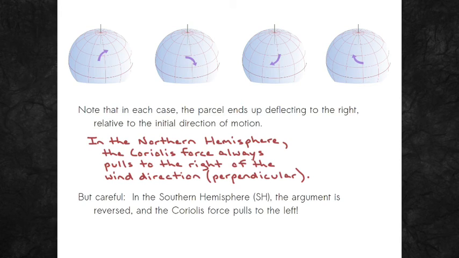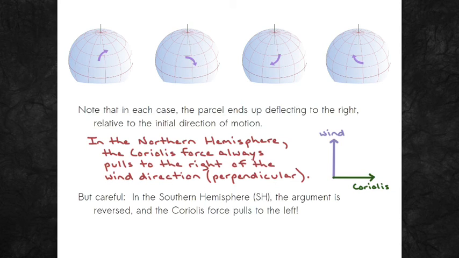So for instance, if I had some wind that was blowing in this direction, if that was my wind direction, then the Coriolis force is going to pull us to the right of that direction. And more specifically, what I mean by that is if you are looking in the direction of the wind, right? If you put yourself in the figure looking in the direction of the wind, then it's going to end up pulling to your right. And to the right would be this direction. So the Coriolis force is going to act to the right of the wind direction and cause it to bend.